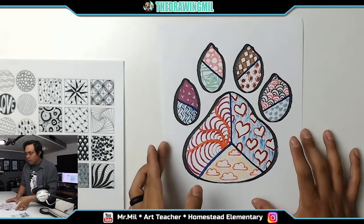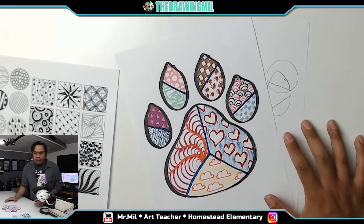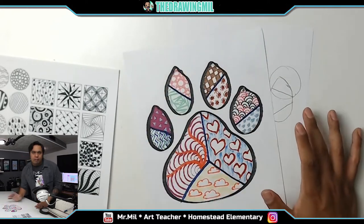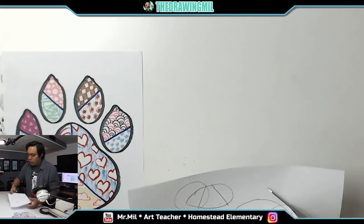All right, I'm done. So this is my completed husky paw. Now, when it comes to this, you could decorate the outside any way you want. If you want to leave it blank like this, you can. I've seen people take a pair of scissors and they can kind of cut out the design. If you guys don't even know what I mean, I'll show you guys right now. I'm gonna do it real quick for you guys.